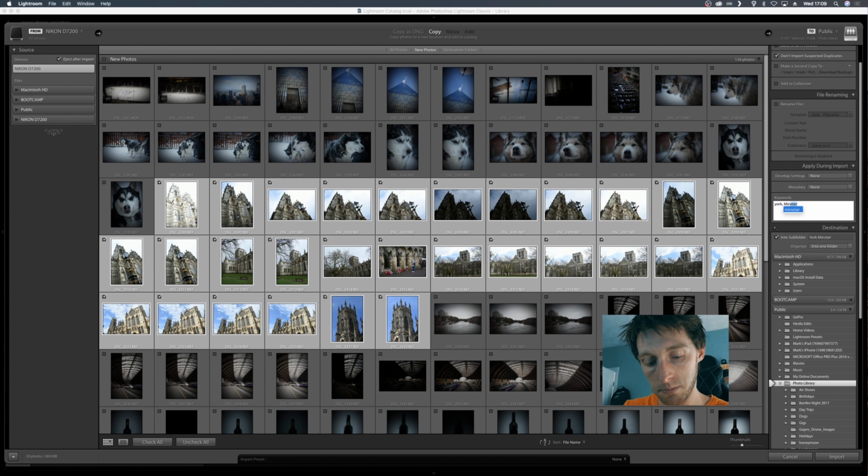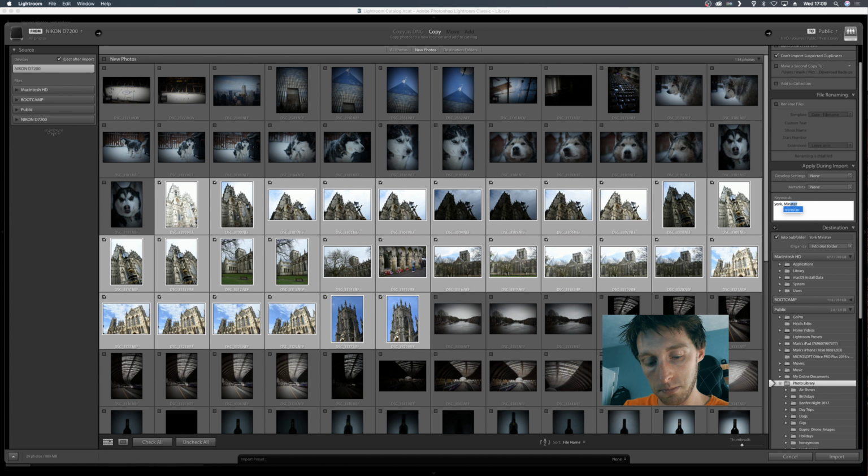So at that point, if you're importing quite a few images, I'd go and make yourself a cuppa, sit back and relax until it's finished doing its thing. Hopefully this shouldn't take too long because there's only a few images to import. Saying that, it's probably going to take a while just because we're recording, and that's just the way life is.